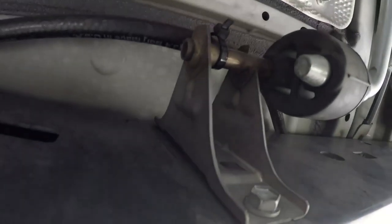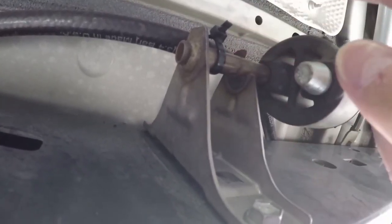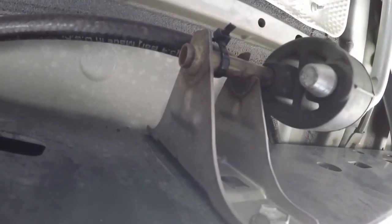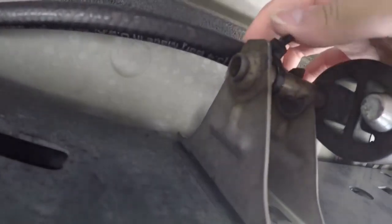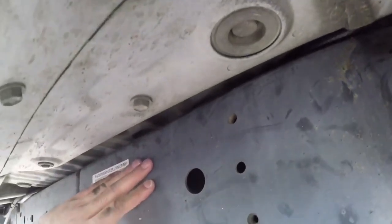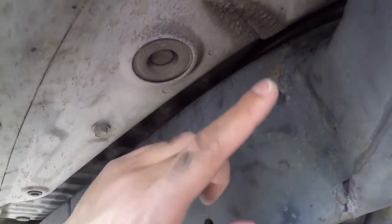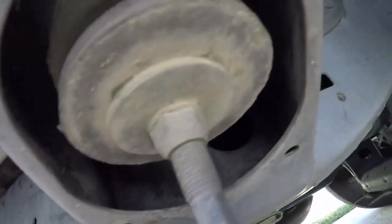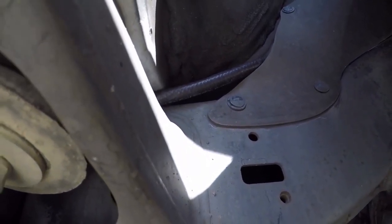Looking under, I zip tied it to the inside of this exhaust hanger, and I was afraid that it was going to get melted or something because the exhaust gets pretty hot, but looks like it's still intact, it's still holding up, so that's really good. You can see it's tucked again, resting on top of the frame, in between the frame and the body. Then moving forward, you can see it's sticking out slightly on the front passenger wheel well.